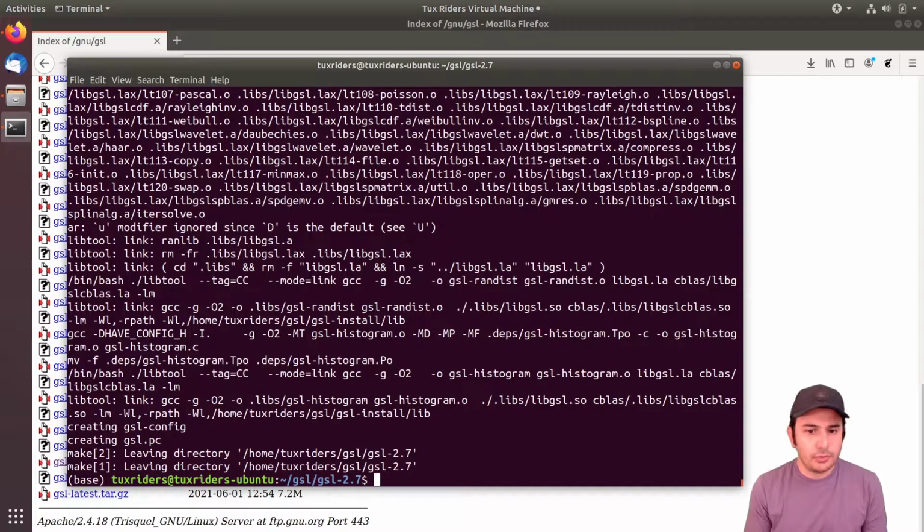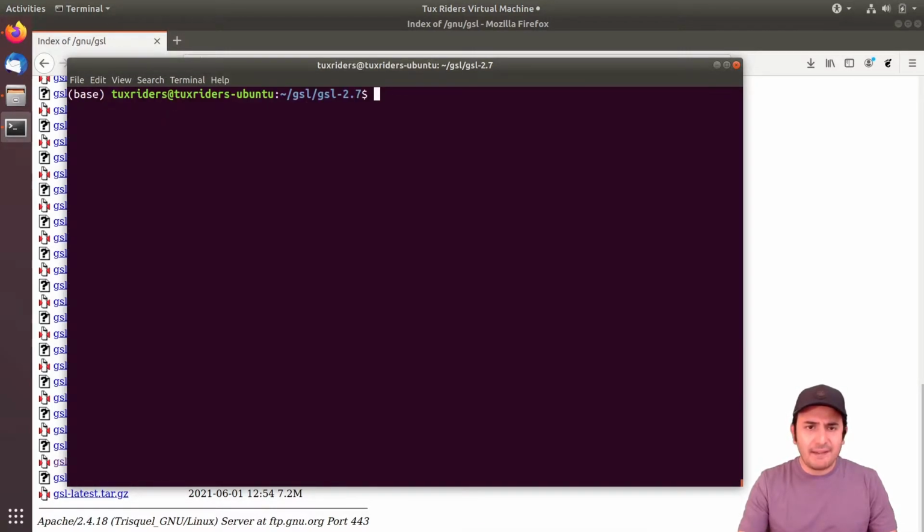Okay, so now the build process is over. Yeah, it was quite a big library, so it took a while. This is the usual, very normal size, let's say, in these kind of scientific libraries. So now we have compiled it, but the compiled libraries or executables, I think this doesn't have executables, are still located inside the source directory, the source tree. They are still here.